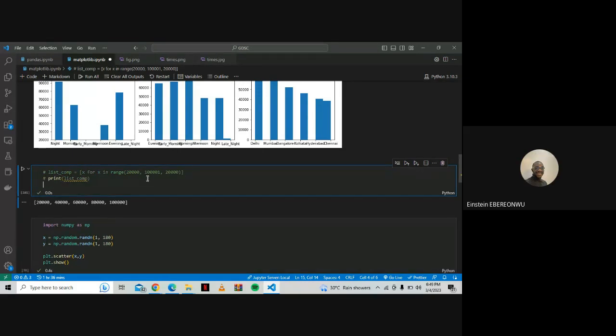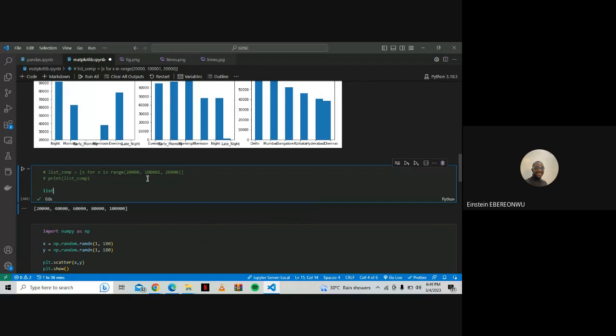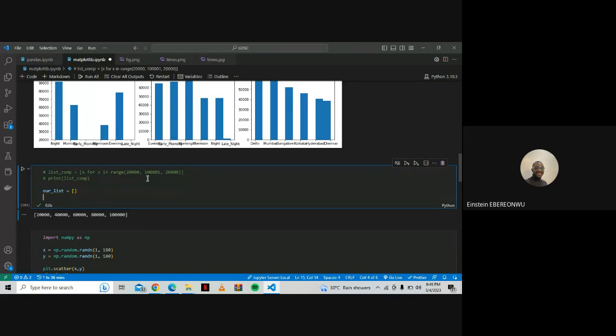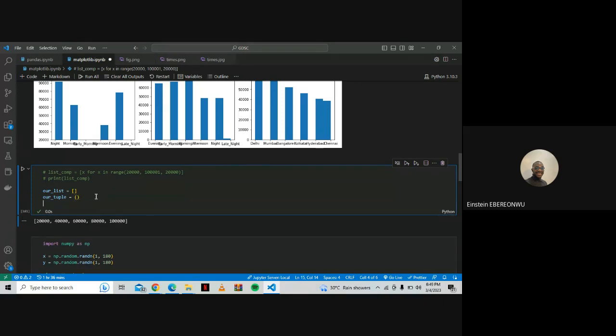Look at something. A list equals, a tuple equals. What difference can you spot between these two first, on a surface level? Square brackets and normal brackets. Good. Now, do you also know what a set is? A set or a dictionary? Do you know what they are?